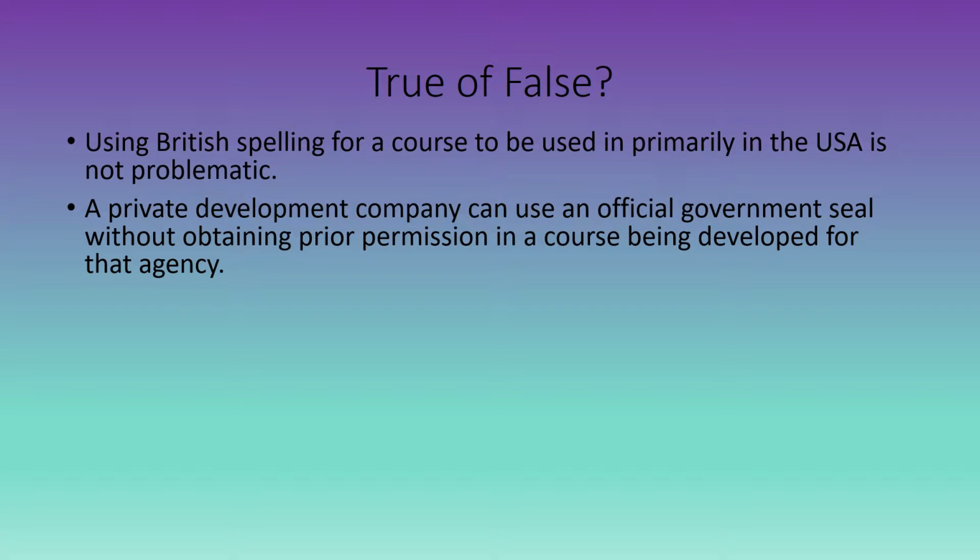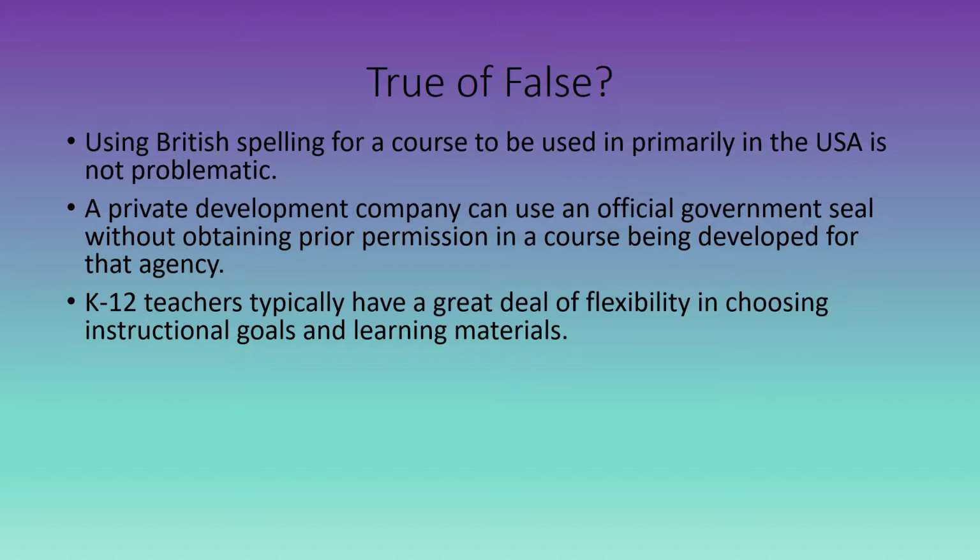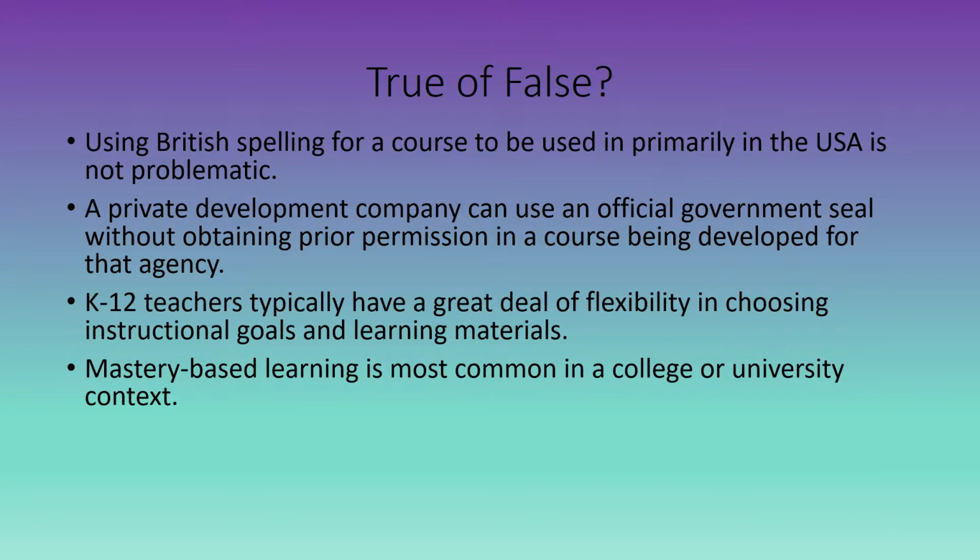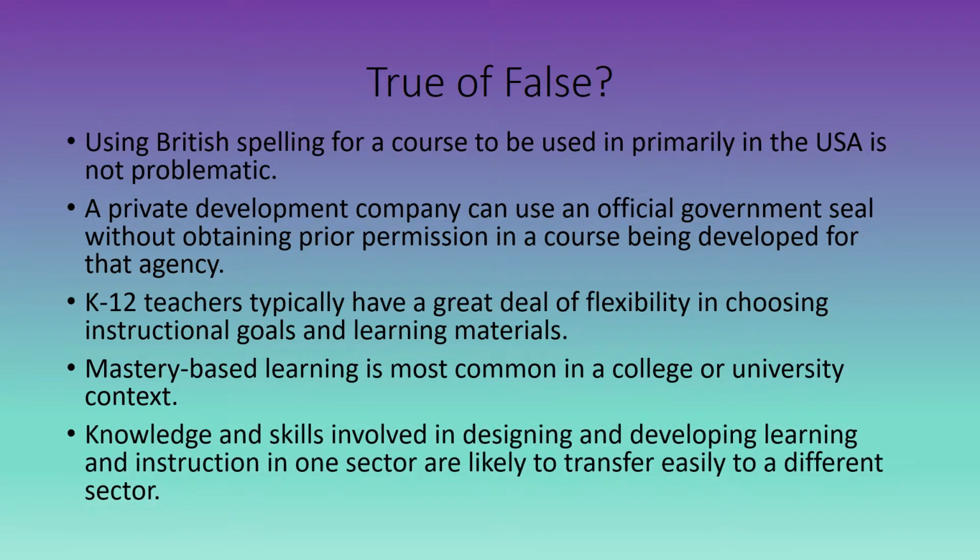True or false? K-12 teachers typically have a great deal of flexibility in choosing instructional goals and learning materials. True or false? Mastery-based learning is most common in a college or university context. And finally, true or false? Knowledge and skills involved in designing and developing learning and instruction in one sector are likely to transfer easily to a different sector.